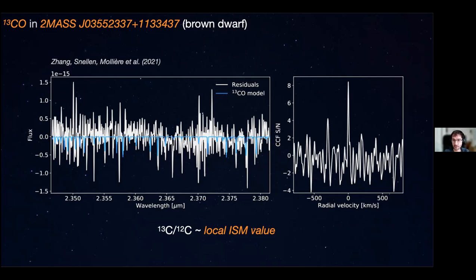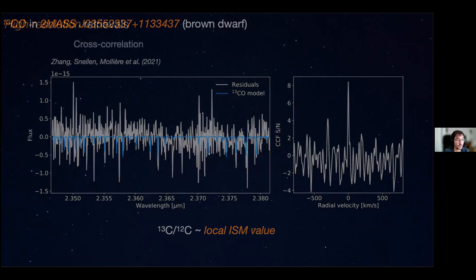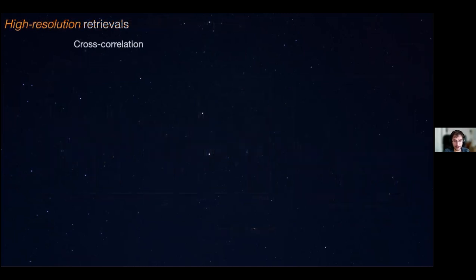But I now want to talk a bit about high resolution retrievals and the cross-correlation method that might lead to, or is already leading to, good C/O ratio and abundance measurements from the ground, which was not previously possible that well. So what is the cross-correlation method? I mentioned that already. Basically the cross-correlation is first of all just a mathematical, how do you say, a tool.